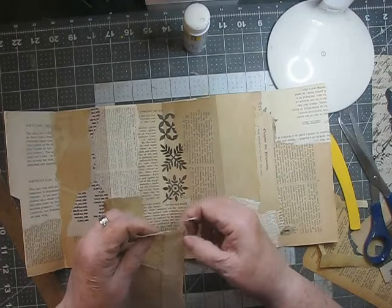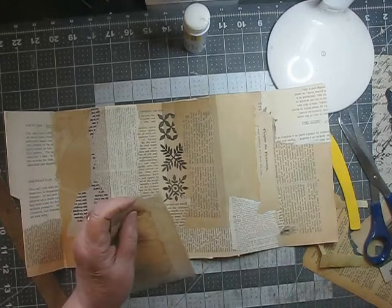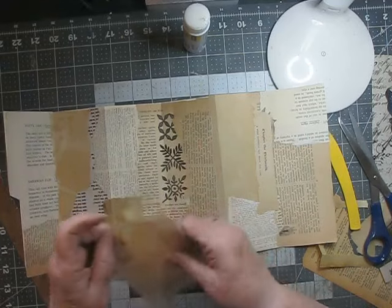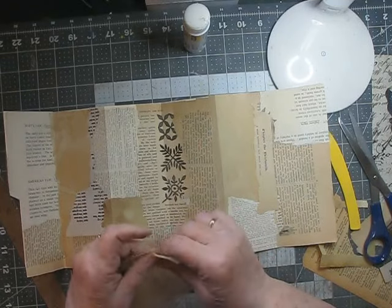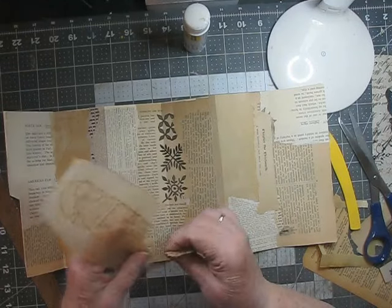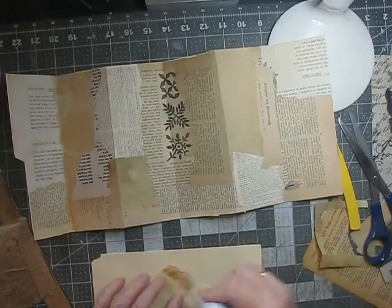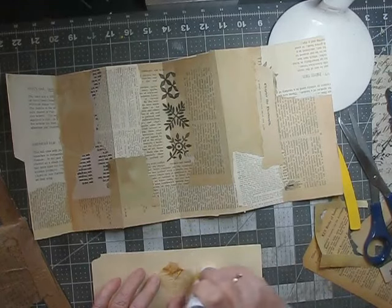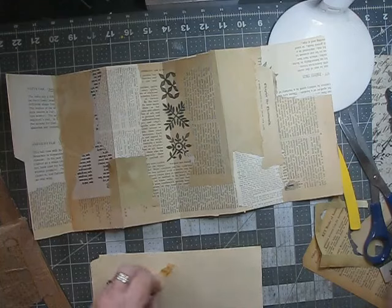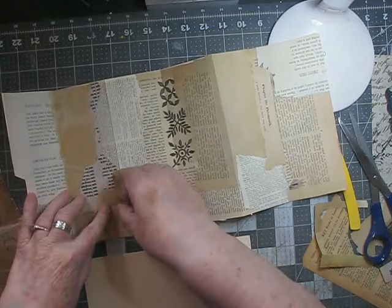I have a stack of these that my friend Lori sent to me. And I love using tea bags. It adds texture. And all I'm going to do is pull a section of it off. It doesn't matter what the shape of it is. Get some glue on it. And I'm going to use this to cover corners.